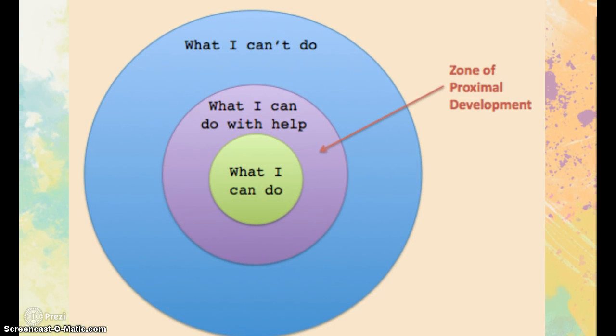In 1978, Vygotsky defined the zone of proximal development as the difference between what a learner can do without help and what a learner can do with assistance. Teachers can use this zone to bridge the gap in understanding, creating mathematical connections through scaffolded instruction and multiple representation. Technology provides unique ways of accomplishing this.